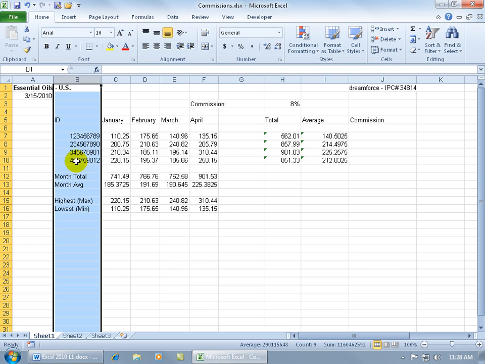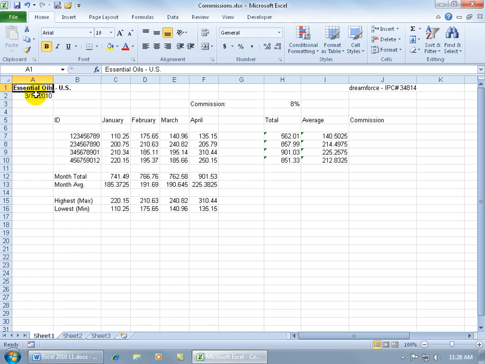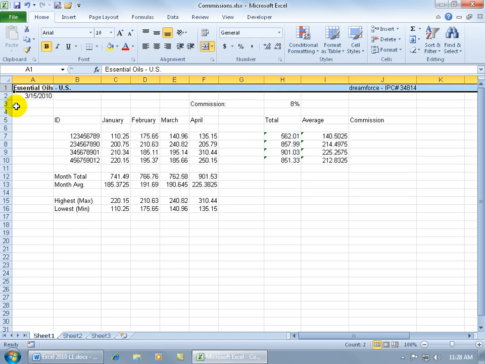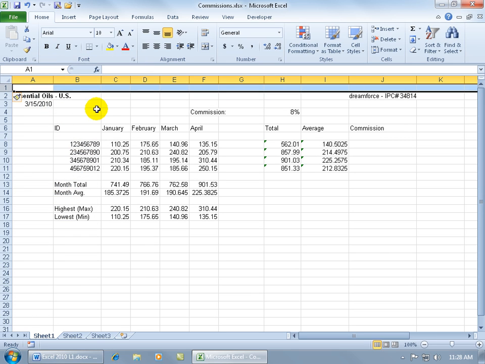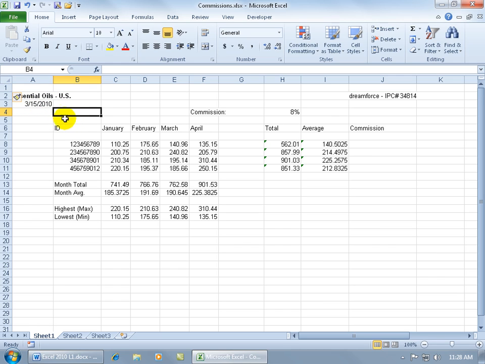So what I want to do is insert a blank row above this row. Go ahead and select the row by clicking on the row header, number 1. After you select it, go ahead and right-click either on the row header or in the selected row. Right-click and go to Insert, and it shifts that row down. Now it's row 2. Let me click off in a blank area, and you have a new blank row above it. Really nice, right?